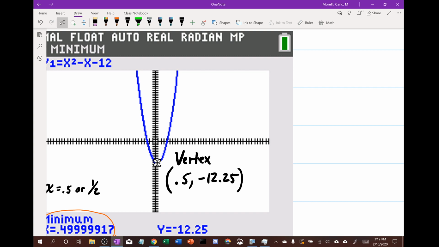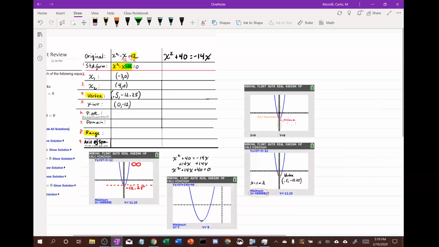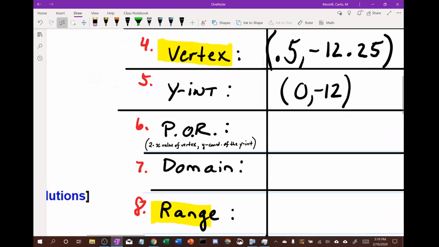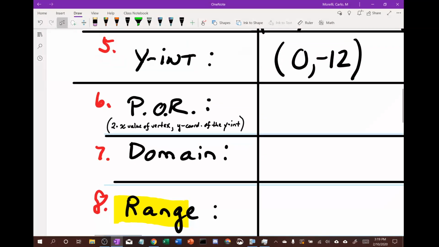Now, hold on. Okay, go. So the point of reflection is hard to see on this graph, but if this is the y-intercept, okay, and that's not the y-intercept. We're trying to find this point right here. We want to see the reflected point. So I want to show you how to do that easily because there's no easy way to do it in the calculator. But read this. Can you see this tiny little writing?